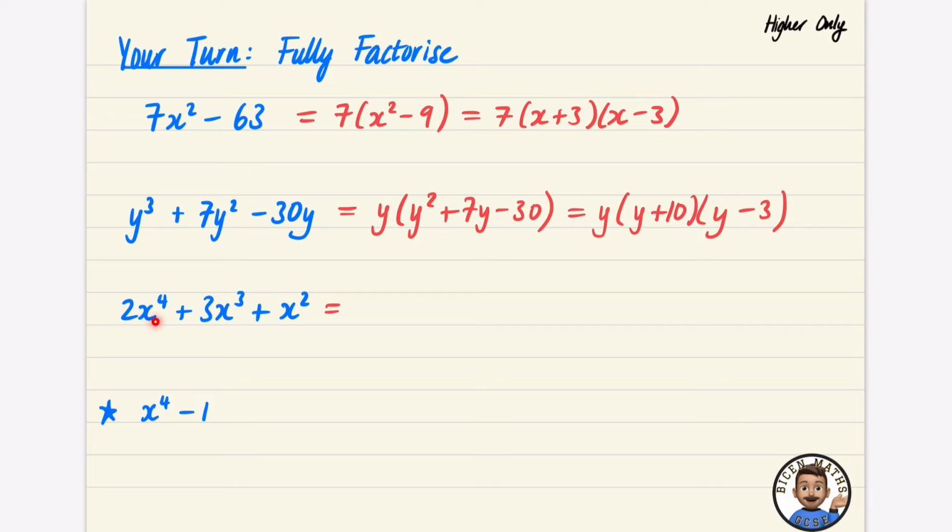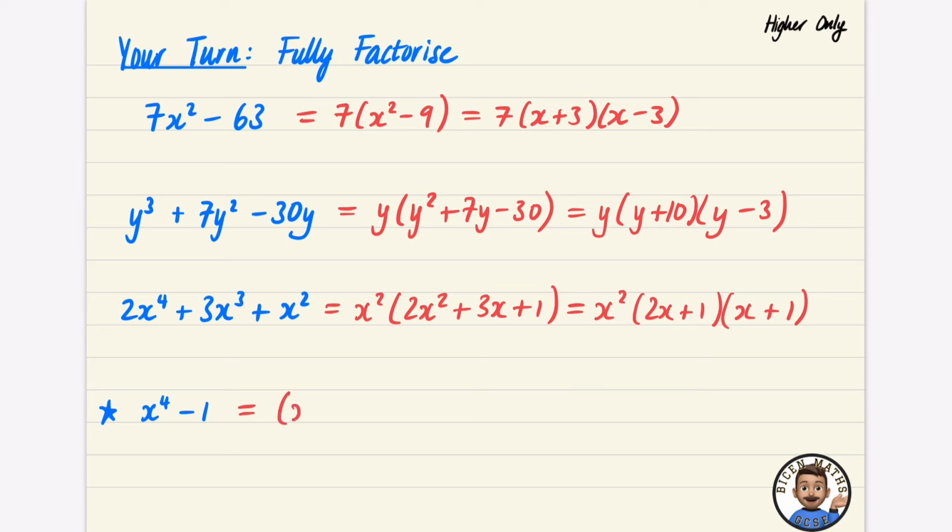Again, do your normal factorising, take out the highest common factor, which is going to be an x squared. So that is going to be a 2x squared, a 3x, and a 1. Now this thing also can factorise. Now you could do the AC method if you wanted to, but actually I think this is one that you can just recognise. If you've got to this kind of tough stuff, you should recognise that you're going to have a 2x and an x, and the only way to get this 1 from these brackets is there being a plus 1 here and a plus 1 here, and we check it works because you get a 1x and a 2x, which gives you the 3x.